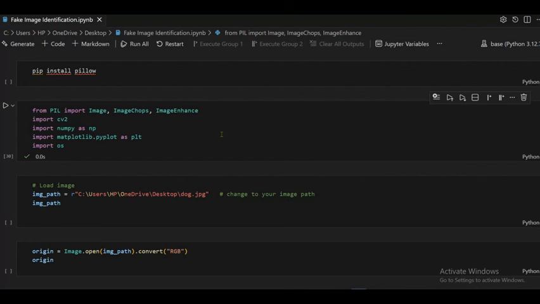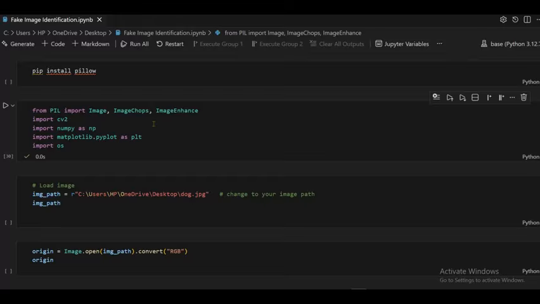Image means where we use different functions, like opening the image, saving the image and showing it, and cropping or rotating the image.